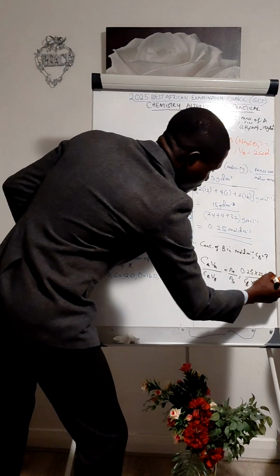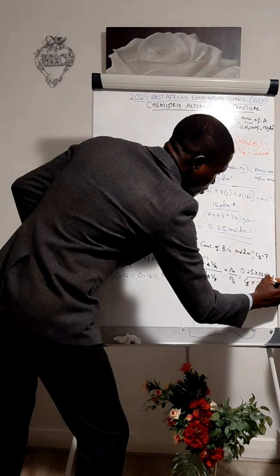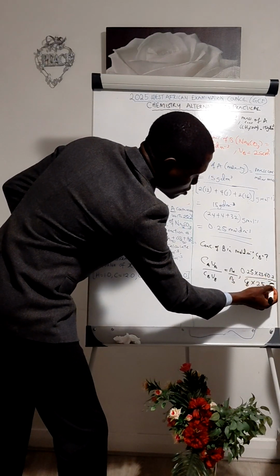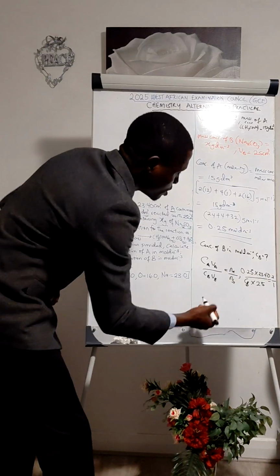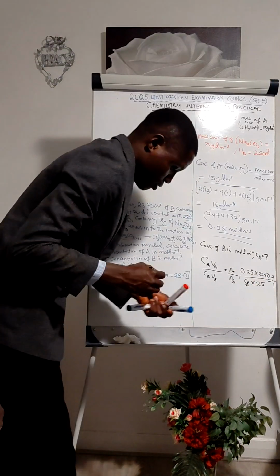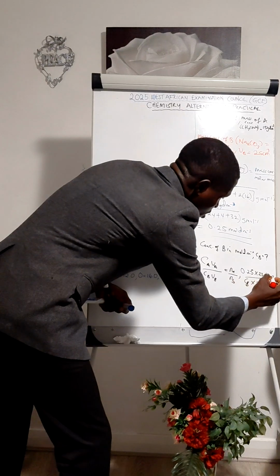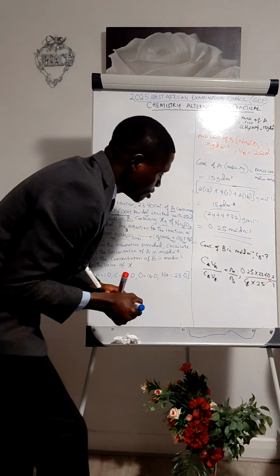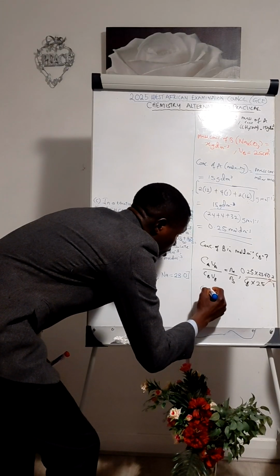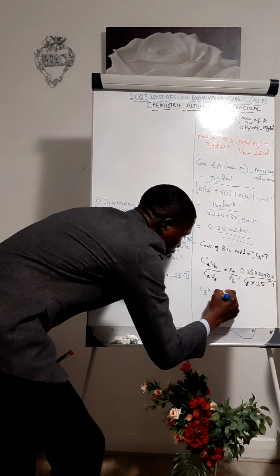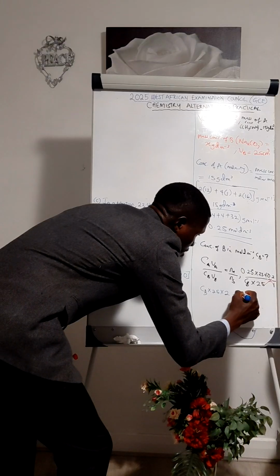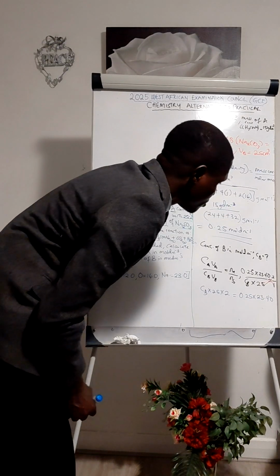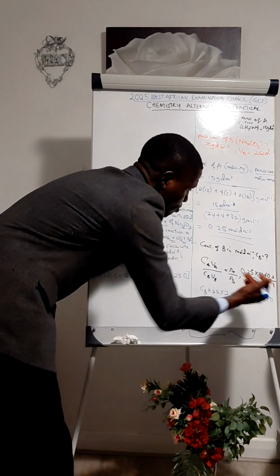So we are going to write when the acid is 2 over 1. This is equal to 2 over 1. Please note that 2 equals 2 over 1. So by cross multiplication, this multiplied by this, and this 1 multiplied by this. So we have CB multiplied by 25 multiplied by 2 equal to 0.25 multiplied by 23.40 multiplied by 1. I don't need to put that one because it's 1.